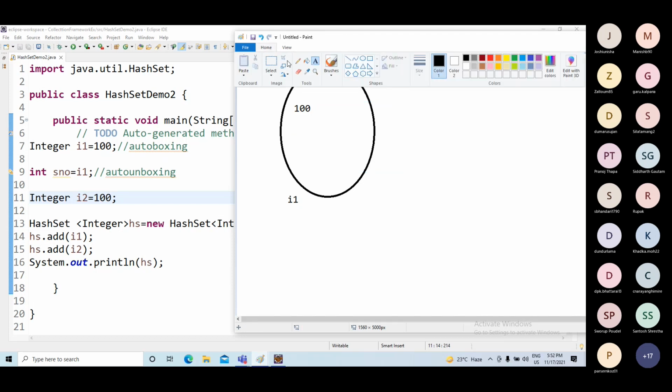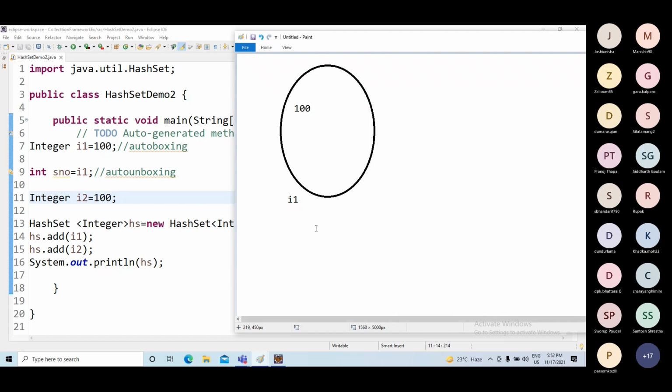So below 1000, wrapper classes maintain only one single instance. I1 and I2 are pointing to only one instance. So that's the reason the I2 value is replacing I1 when you run it, because HashSet will not hold duplicate elements. Are you clear on this point, please?